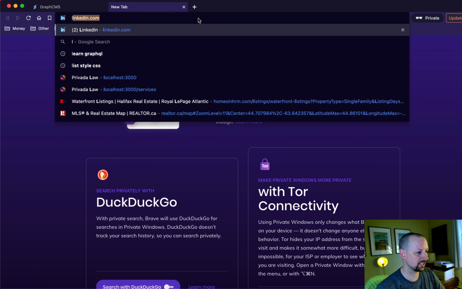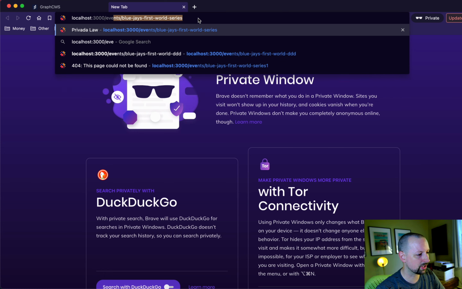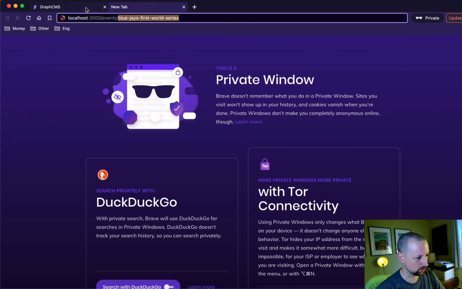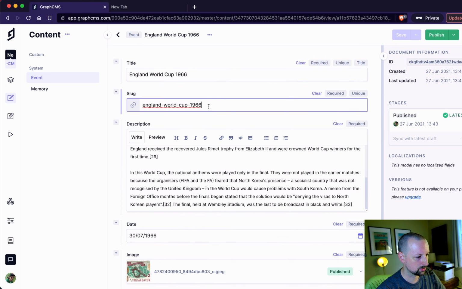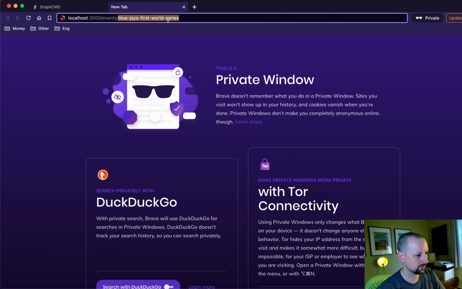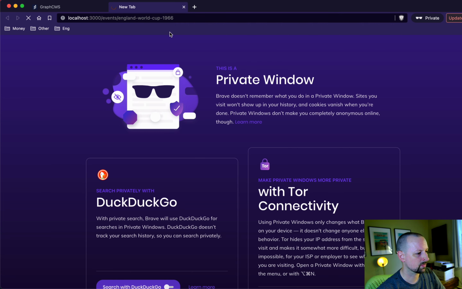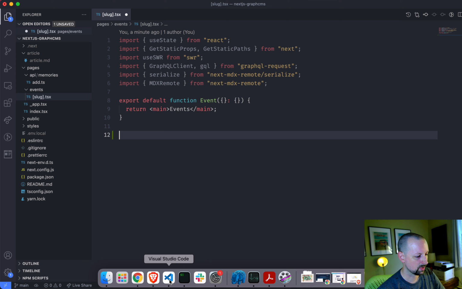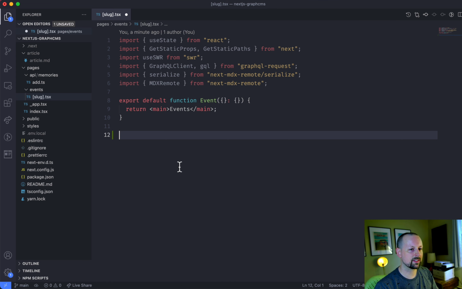So let's get started. Let's go to localhost /events, and what was the slug for this one? It was just that. So we'll pop that in here, and what we should see is just the word events right here. So right now it's not doing anything static at all. It's actually just rendering this component which says the word events.